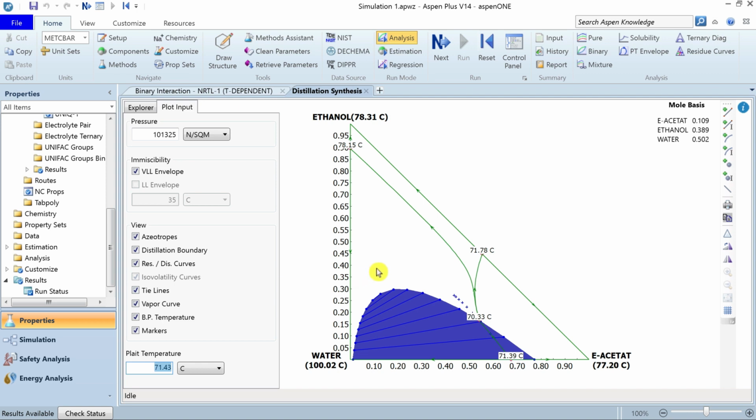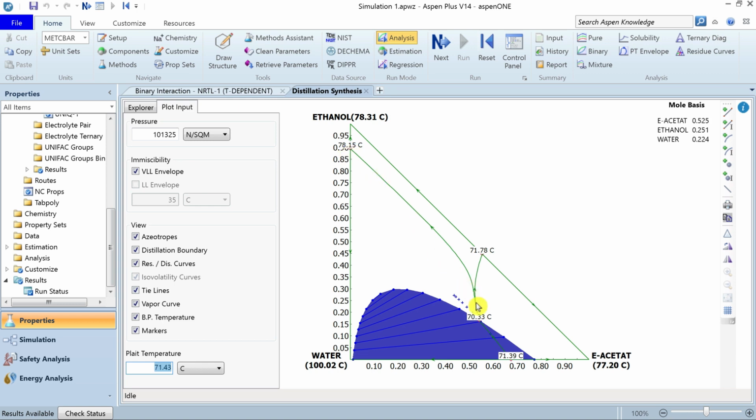At the center, you can view the right angle triangle of the Ternary diagram. The vertex of this Ternary diagram indicates pure components along with their boiling temperatures. The sides of the Ternary diagram represent binary mixtures. The binary azeotropes are also mentioned on the sides of the triangle. For instance, a heterogeneous binary mixture of water and ethyl acetate forms at 71.39 degrees Celsius with a composition of approximately 67% ethyl acetate and 33% water. Similarly, the azeotrope of ethanol and ethyl acetate as well as the azeotrope of ethanol and water are mentioned on the sides.